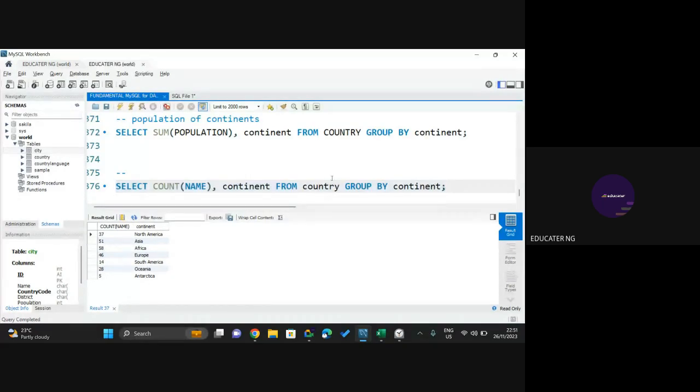Now, another interesting thing about group by is that you can have multiple group bys. Let's say, in the scenario we had earlier with one of our colleagues who leads 6 people, 3 of them males and 3 females.